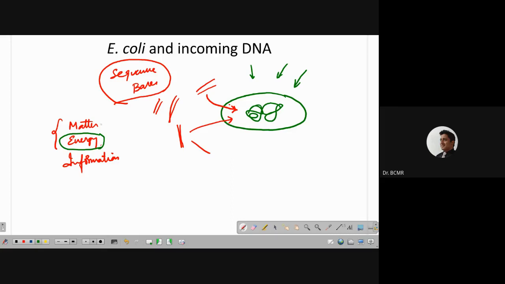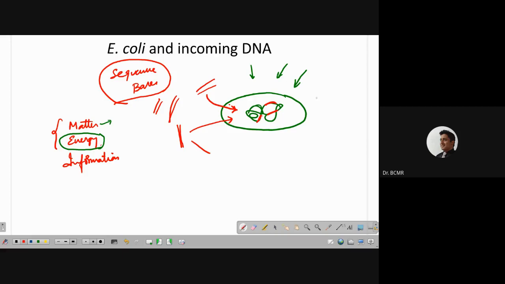And sometimes the material will also be used up, say, nitrogen atoms and phosphates and other things. They can be used up to make amino acids and so on. There is also one risk, or it can be a boon or a bane, getting the information from outside. Say, for example, if more and more information from the outside is taken up and randomly put into the cell, what would happen to it?